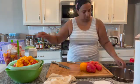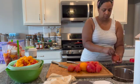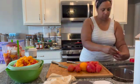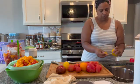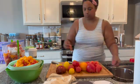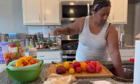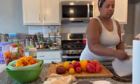So normally I don't even make my salsa or my sauces or my soups until the winter or fall when I'm done with the major harvests. But this is about a week before I'm leaving for vacation, when I'm making this video, and I wanted to start to get some things jarred up and canned up and ready to go on the shelf. So this day we're going to make this fresh salsa together.